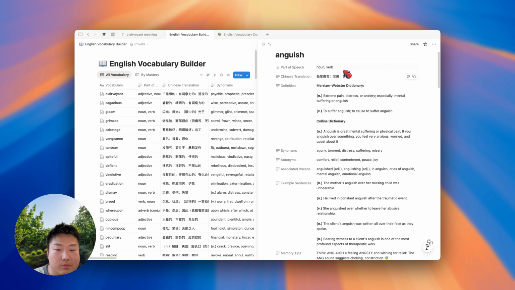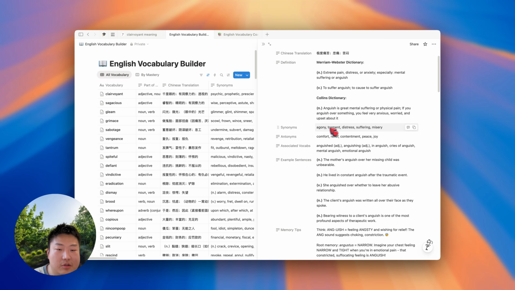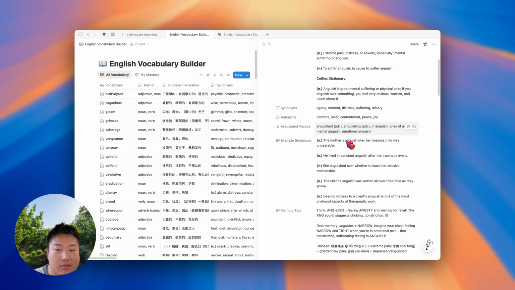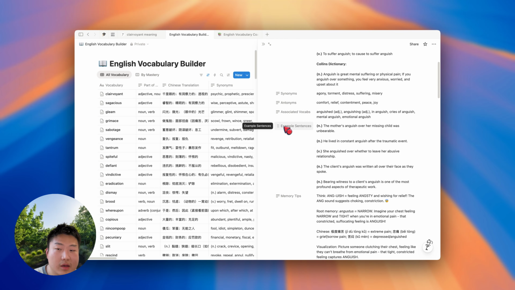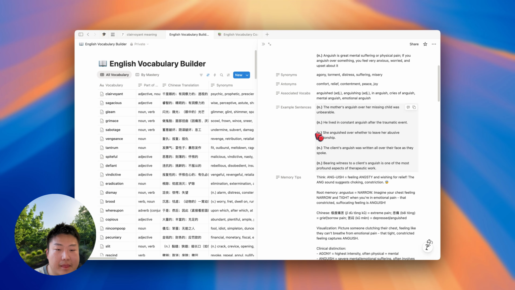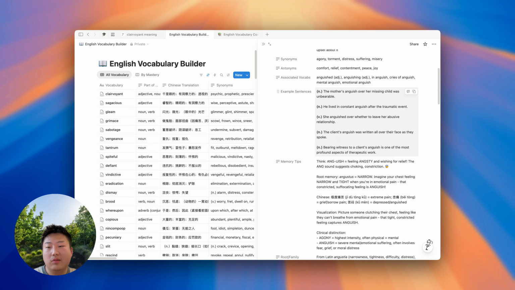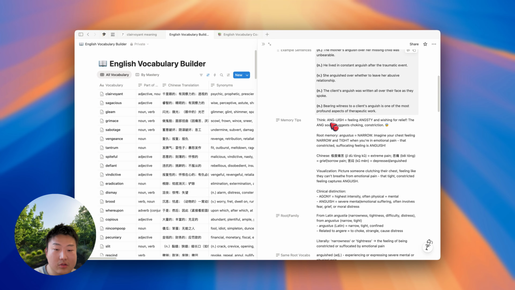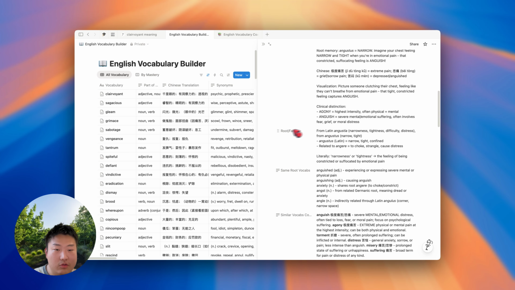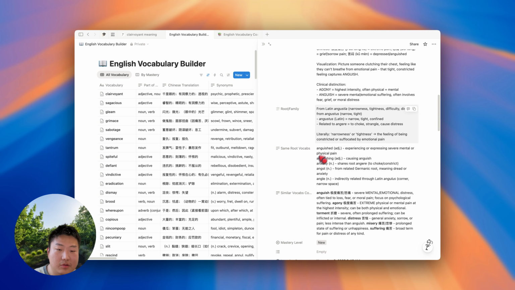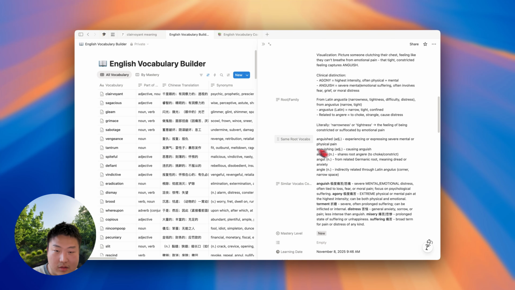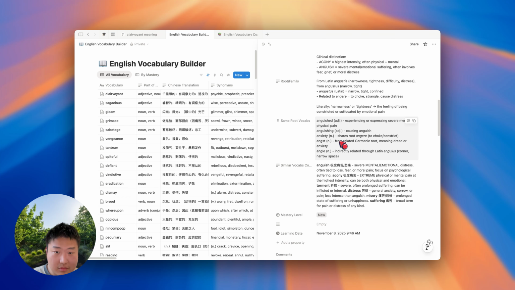It shows the part of speech, some associated vocabulary, and it provides a personalized, contextualized example sentence to help you know how to use it, how it looks in a sentence. Also a memory tip and root family, and this helps with similar vocabulary, and then a similar vocab comparison to help you differentiate different vocabulary.